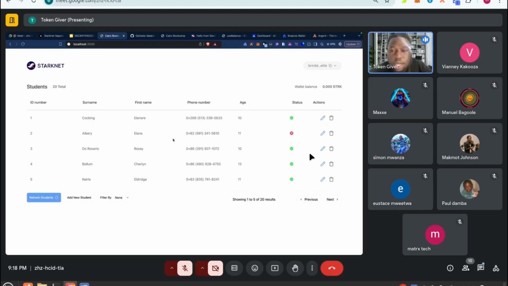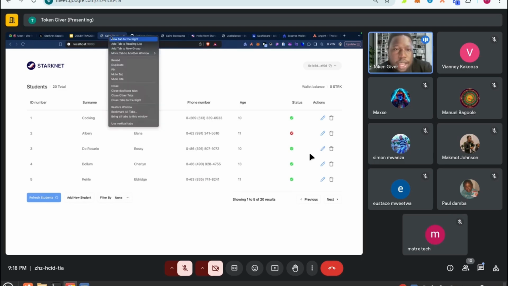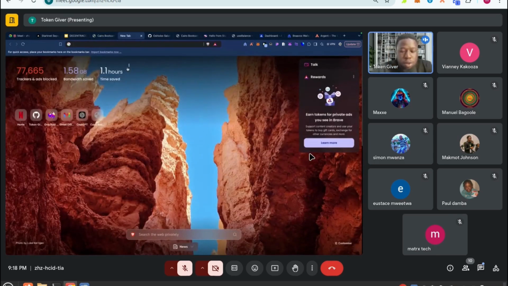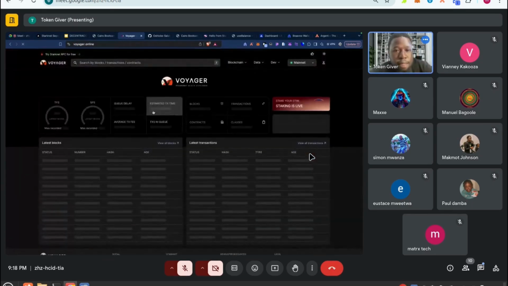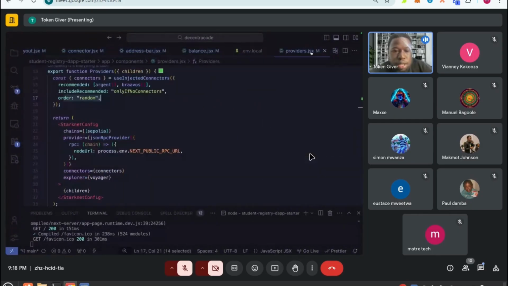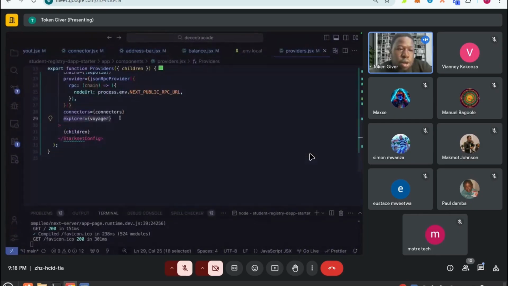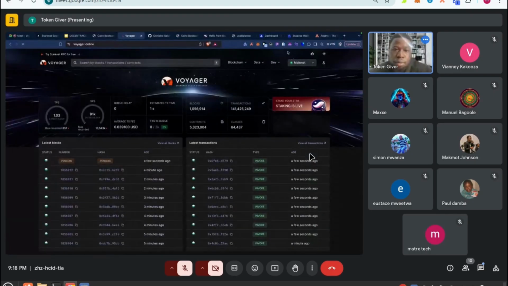Okay, so I think it's using Ethereum. That is the native currency, sorry. So we have to get the contract address for Stark. Let me just go to it. I'm going to be explaining what Voyager is. Remember when in our providers we selected an explorer. Voyager is a Starknet explorer that we can use to check out contract addresses, and we can check out transactions that happen on the Starknet blockchain through Voyager. On Voyager, we switch from mainnet to Sepolia.